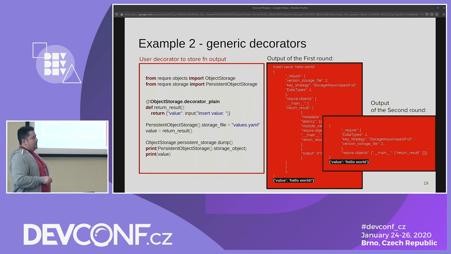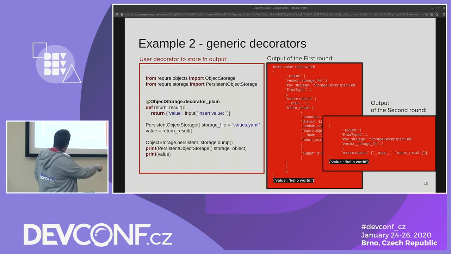In case that file does not exist, it's set to write mode, and it will write these files. And in case the files exist, it will read the response from the files. And there is dumping to the file if it is in write mode. You can see that the first round shows what it contains in a file, and there is the output.